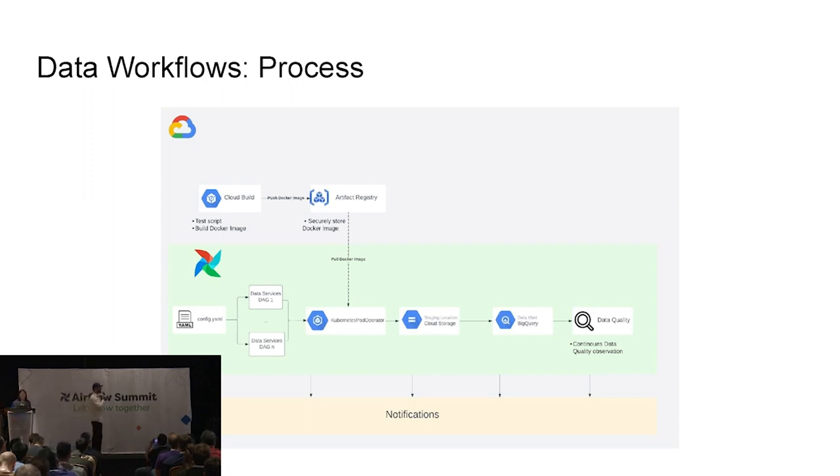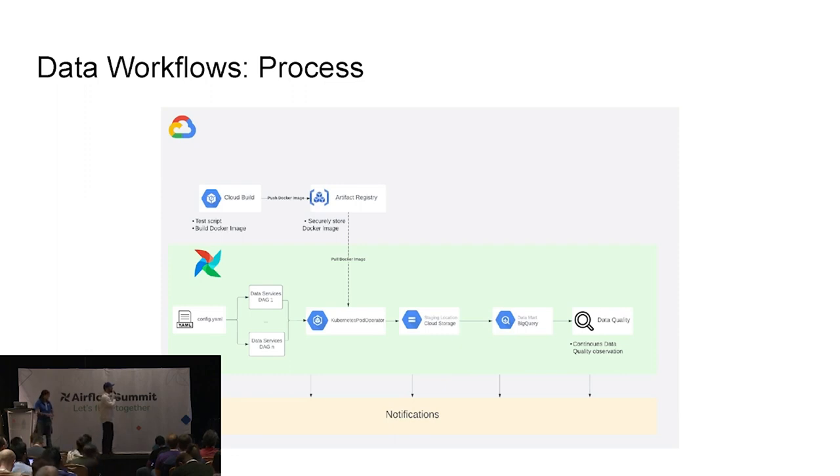Sorry. So here we have what I've described, but as a graph. So we use Google Cloud Platform as a core. As you can see, we use Cloud Build, which is used for CI/CD deployments. And then we deploy the Docker images to Artifact Repository, which is just a repository for storing the Docker images. And then we have the configuration written in YAML, which we obviously love. And there are dynamic DAGs that are created based on the YAML documentation. And these DAGs are using versioned Docker images. So if we want to deploy a new version, we of course need to change the version of the image after it's been tested.